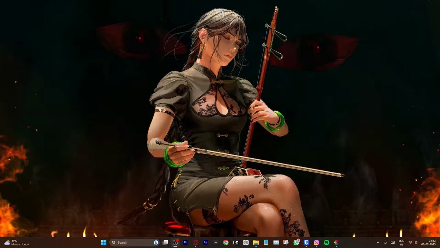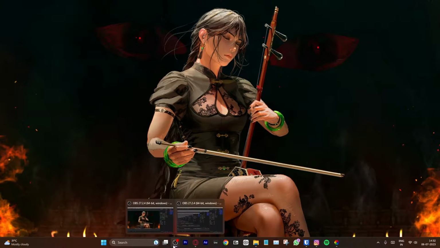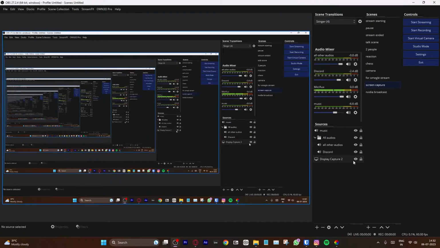So first of all, what you need to have is any recording software on your computer. I have OBS on my computer and I'm going to run this. I don't have this optimized. This doesn't look as good as it normally does. So first of all, what you need to do is download a third-party application called CamoOZ.